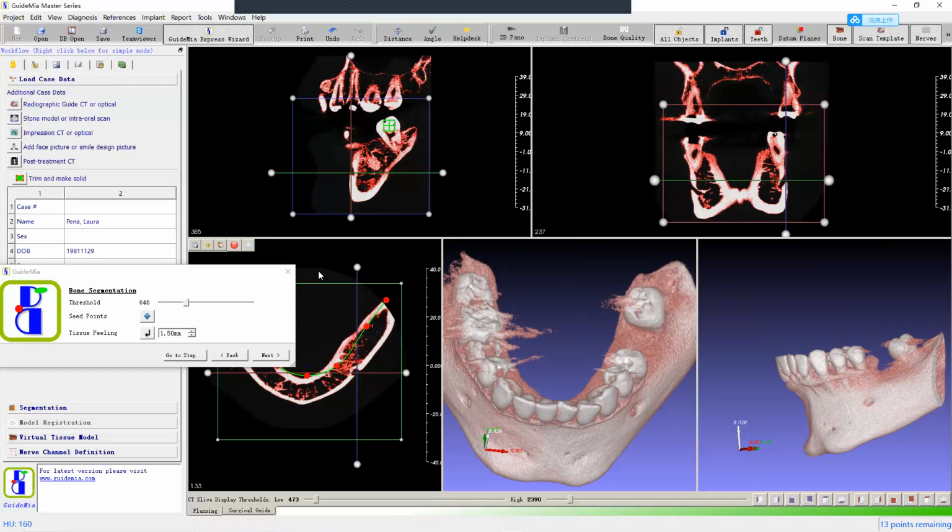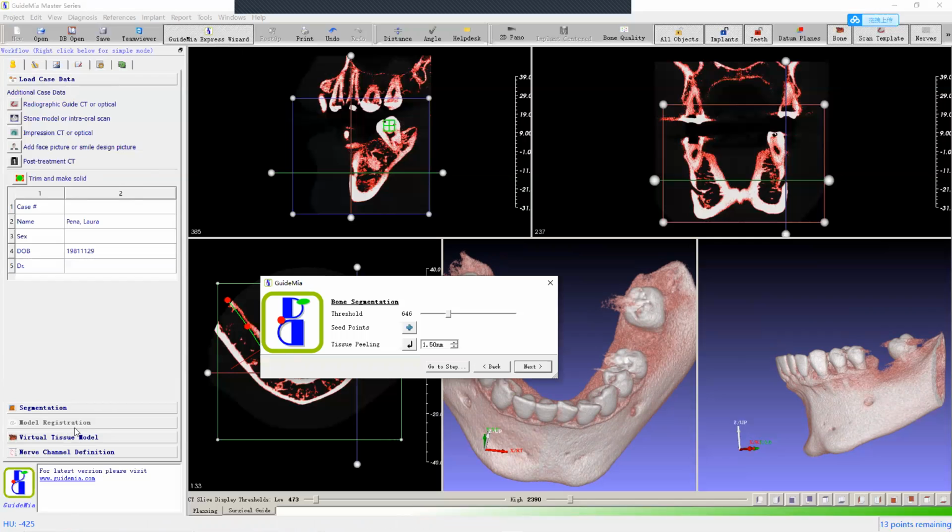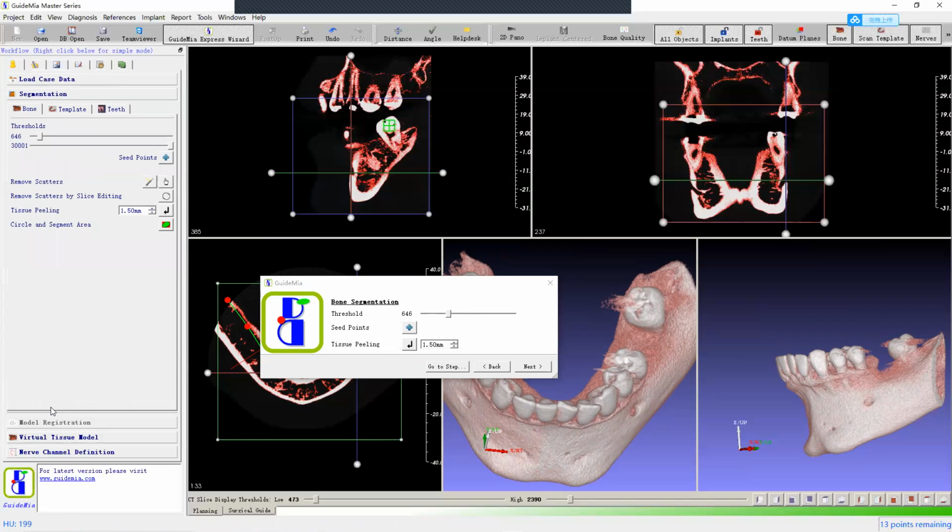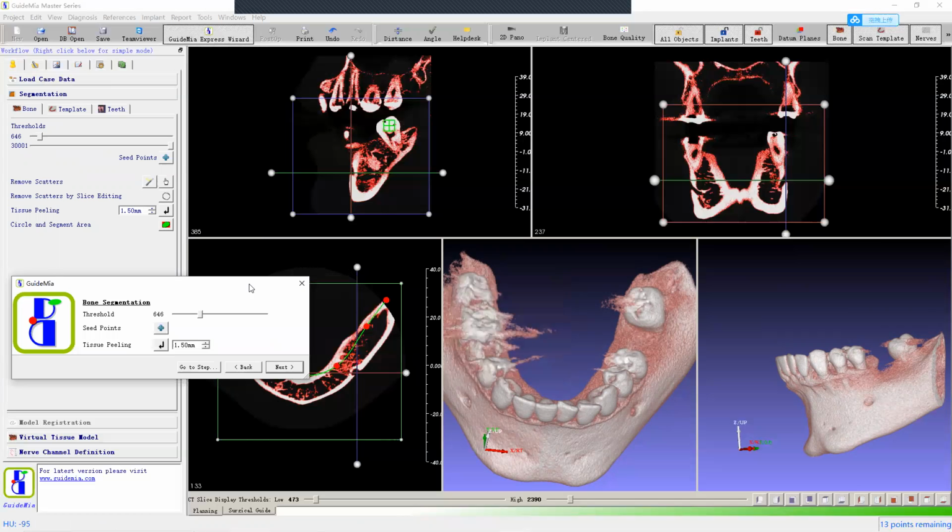Then, of course, we have the functions to do so. If you look at what we have on here, we are on this segmentation page. So you see there's a threshold value here and here. We have set points, and we have scatters functions here. So we do have all the functions you need to clean up the data. But let's focus on the core workflow for a moment.